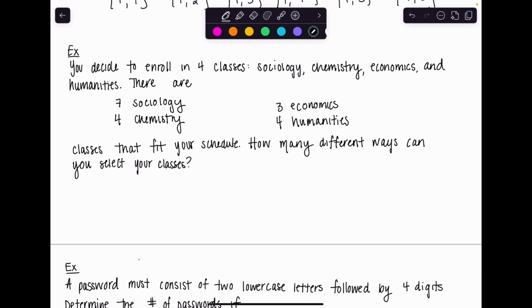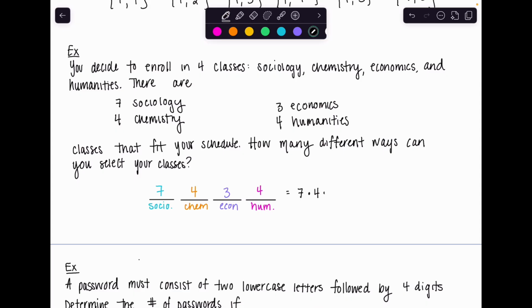So what I tend to like to do for these is I kind of like to make a little chart. I'm going to select 4 things, so I'm going to make 4 bars for each of them. I have 7 sociology classes. I have 4 chemistry classes, 3 economics, and 4 humanities. And all I'm going to do then to figure out the total number of events is multiply them.